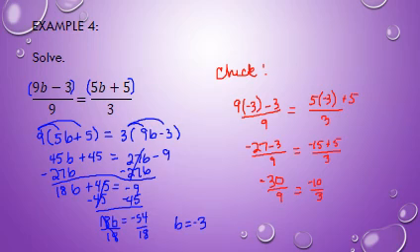So now that we have simplified those fractions, we can do our cross multiplying to see if they are equivalent. So I'm going to do 9 times negative 10, which gives us negative 90. And then 3 times negative 30, that gives us negative 90. So we see that this does check out, and that b equals negative 3 is the correct answer.